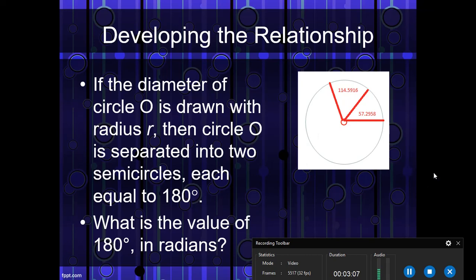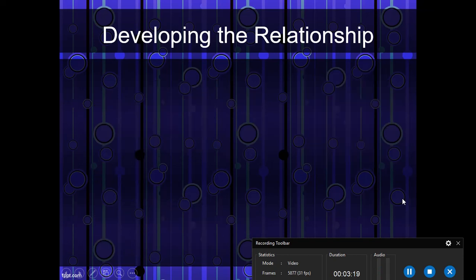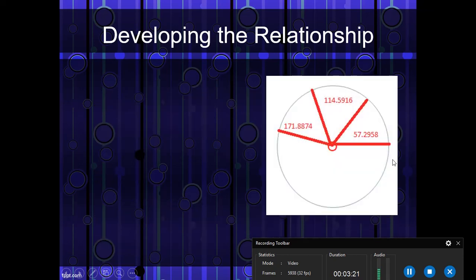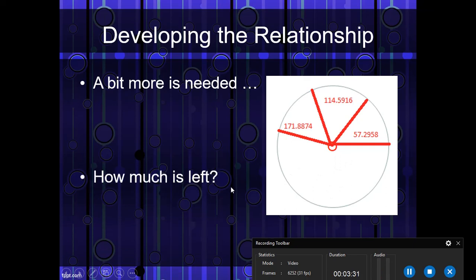We're going to draw a third radian, and I'm close, but I haven't made it to exactly 180 degrees. So there's a little bit left to go. So right there is 3 full radians in each slice of that pie. So we do need a little bit more to come up with an exact value for 180 degrees. So let's think about this.